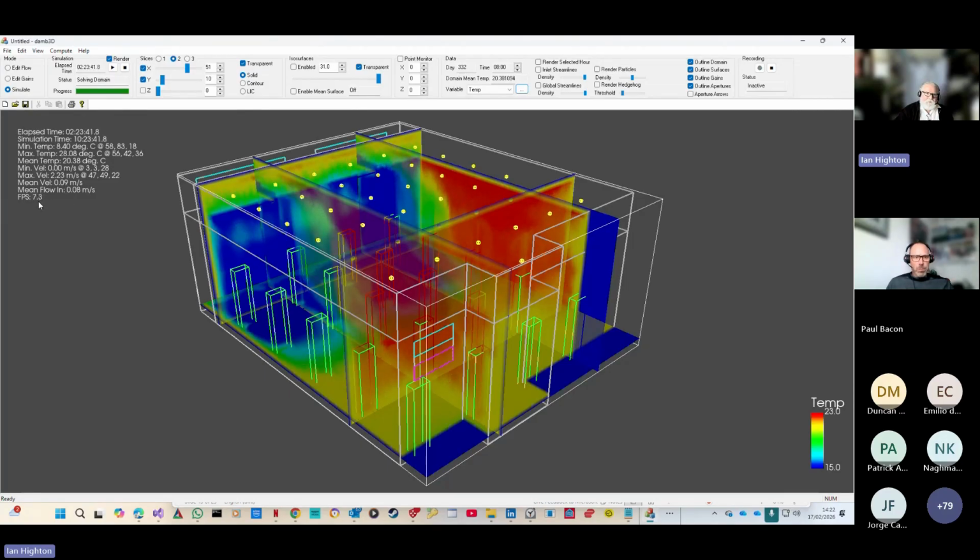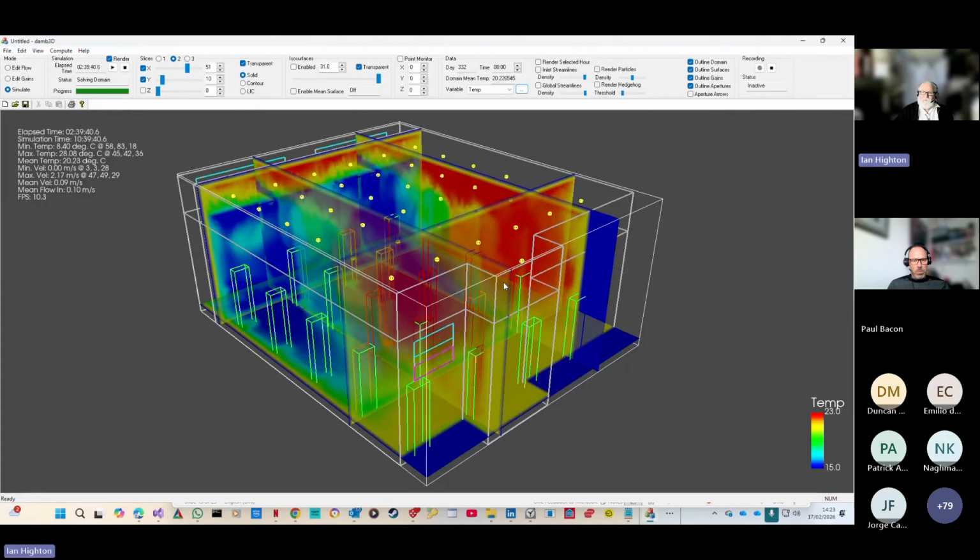Frames per second, it's not doing bad actually. 10's pretty good. And you can see the sort of flows evolving. As I say, we're up at 10:30 now, so we're heading towards 11 a.m. I was going to just do a few minutes of this, but I'm going to just let it carry on if that's all right, Nagman. Yeah. It looks great. Well, it's almost going as fast as the bloody video, so it's a bit pointless, really.